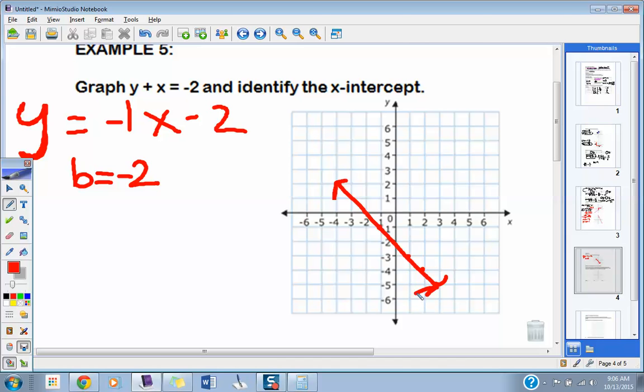By the way, what would the x-intercept have turned out to be in this case then? That's what the question asks. Once you've done it, the x-intercept graphing, negative 2. And even in standard form, I could have taken negative 2 divided by 1, which would have still been negative 2. Okay? Guys, I don't care which way you graph. Standard form, slope-intercept form. Either way, they both form the same line. Okay? Okay, very good.